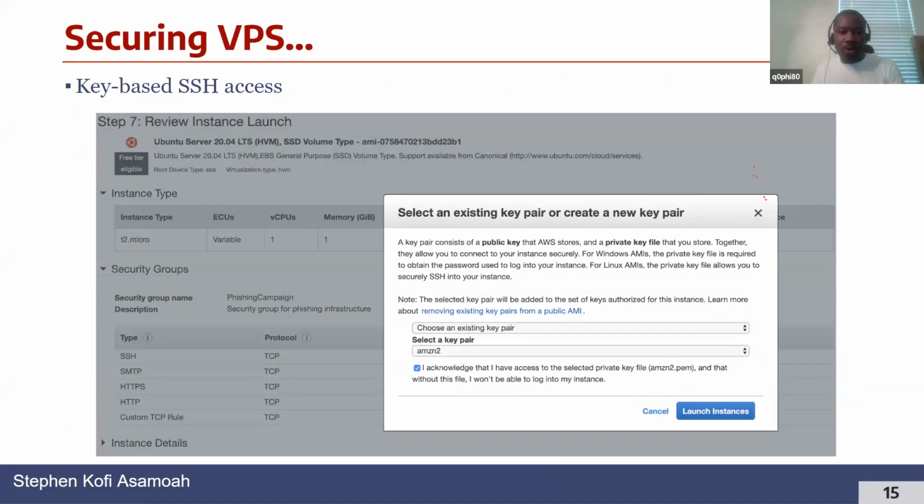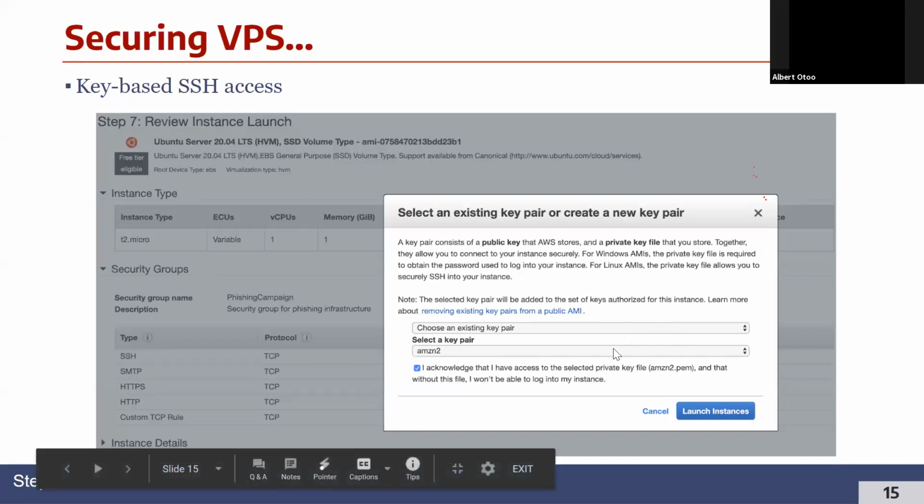The two most well-known ones are either username and password to authenticate through SSH to a server, or public-private key-based authentication. Amazon does a very good thing with that as well. It doesn't enable username and password by default, because that makes it susceptible to password-based attacks. Now, when you use key pair authentication, it uses your private key, which you can create. When you're going through the whole process, you can create a new key, download it to your local machine, and then use that to authenticate to it.